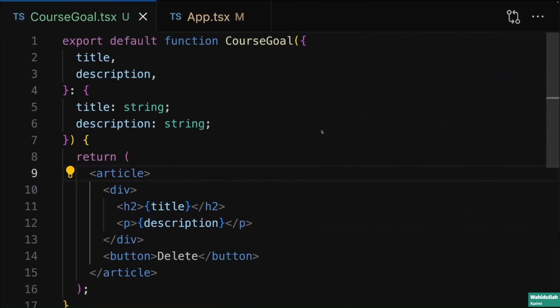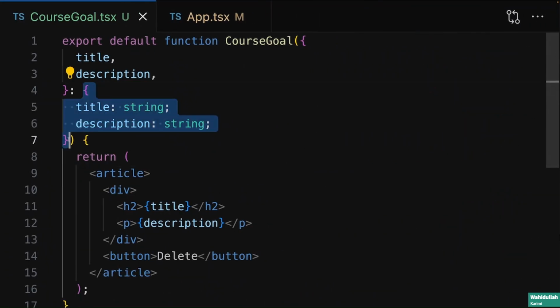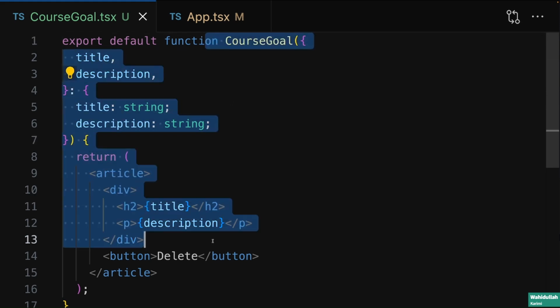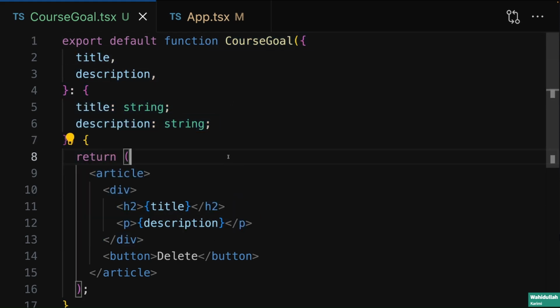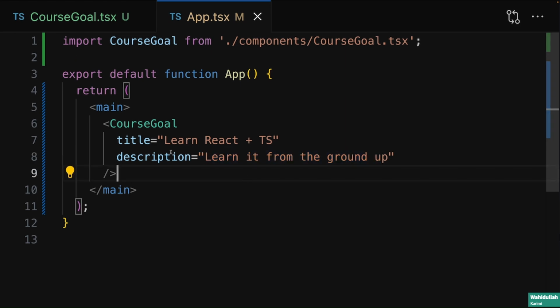And therefore, in the end, as you can tell, setting this type is rather straightforward. We just create our own object type because it's our component and we control which data we expect to get there. So we set up an appropriate type and assign that as a type for this props object. And then we of course just have to make sure that we pass in the right data. But TypeScript actually helps us with that.